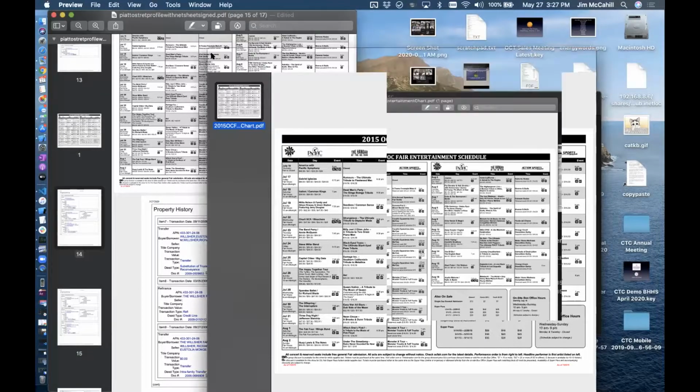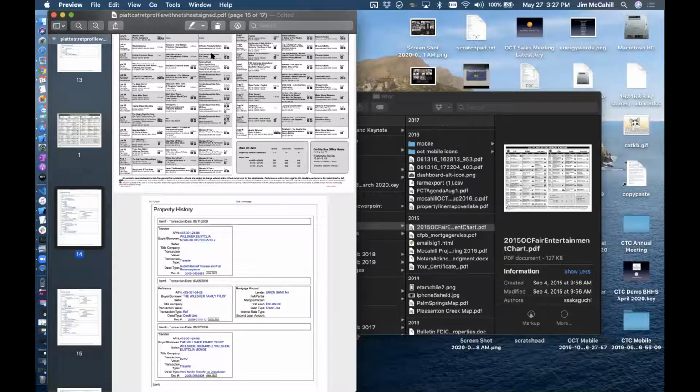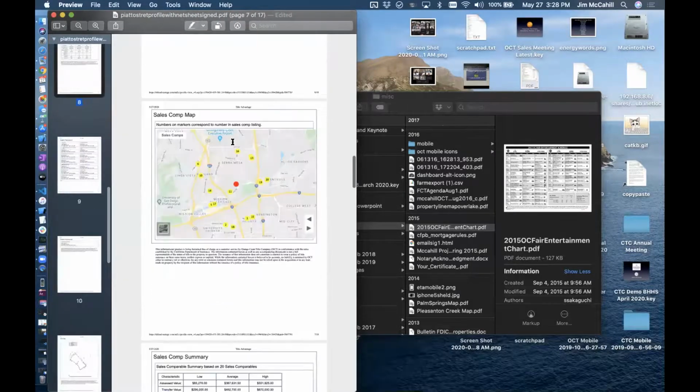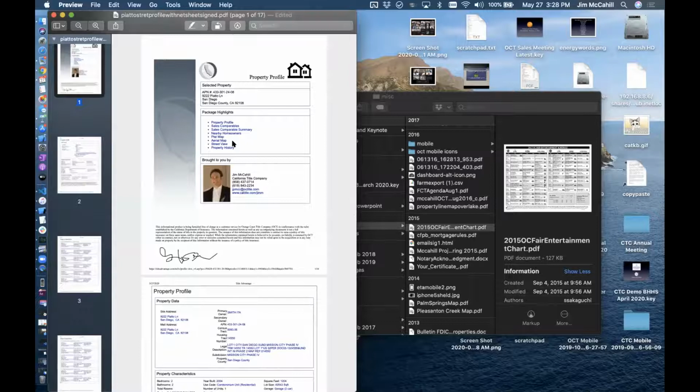So let me just check the questions here. Can you put a photo or brand personal? Yes, great question, Mark Medina. That's a great tip. So, we did a property profile here, and this was done on our California Title website, and it has our logo. We're not legally, by SB 133, allowed anymore to add your logo. We can't put Berkshire Hathaway in your photo and your logo because of SB 133 now, that it can't be done that way for free.